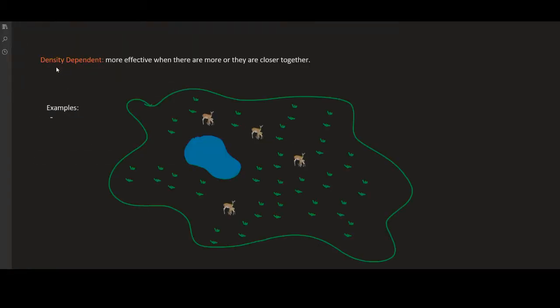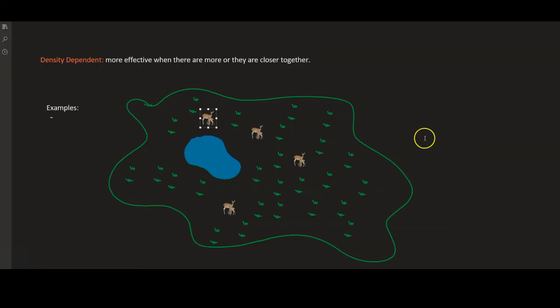So here's an example of density dependent, something that is more effective at limiting the population when there are more of them or they are closer together. This is some deer, because it's easier to do the deer. I already have that image. There are only, say, 6 of them. So adults and children, there are only 6 of them altogether. Let's think of the resources they have that might limit their population. We're looking at stuff like some plants. That's what they eat. So food, water. Right now, there's plenty enough for all of them. There's enough water for 6 deer. There's plenty of food for 6 deer.